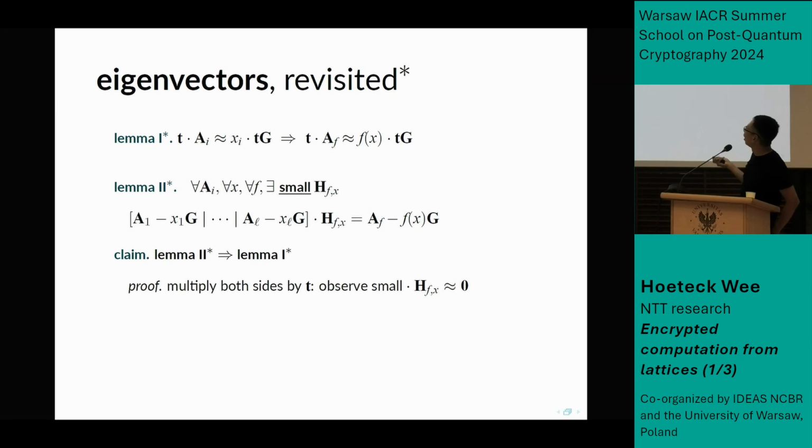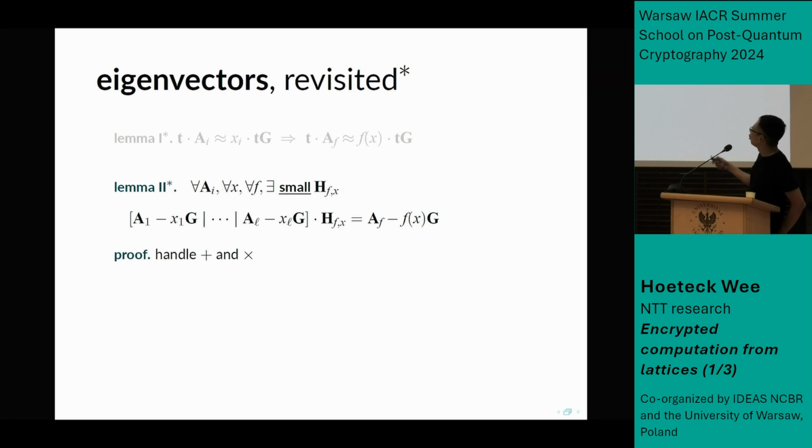All right. So in particular, once you prove Lemma 2, you get an alternative derivation of a fully homomorphic encryption scheme, where A_f is basically your homomorphic evaluation algorithm. Okay. So now let's try to prove this stronger version, the souped up Lemma 2. I'm going to prove this statement is sufficient to just handle addition and multiplication.